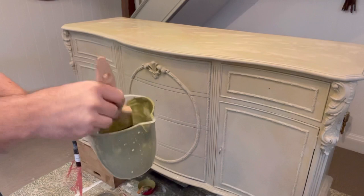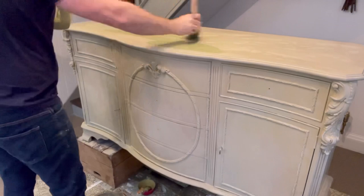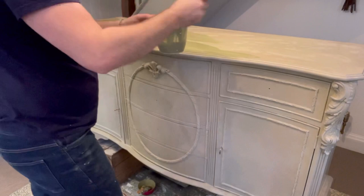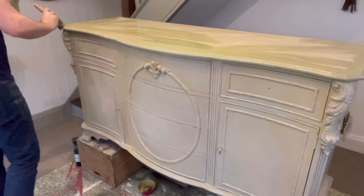I've got some cloths, really damp cloths that I'm going to use as well to rag away some of the pigment. I'm not going to put it everywhere, but I am going to go for details and soften away. So anywhere where there's a detail, and I'm going to get my damp cloth as well.